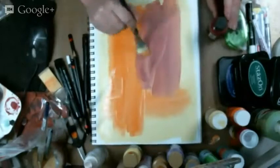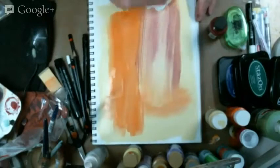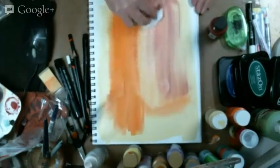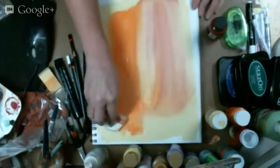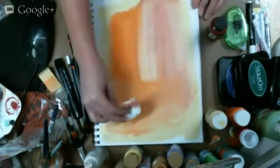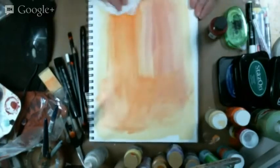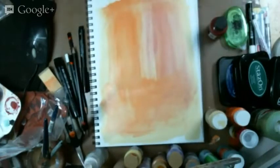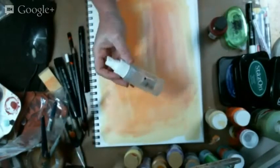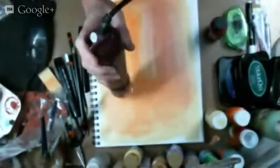All of a sudden I went, ooh, I don't really like that. Well, take a simple tissue and you can wipe it off, and even if you don't wipe all the paint off, look at the texture that you get from that. Look how cool that is. I'm going to go through and blend and wipe some of this paint off, get a little less color on there. Oh, I like that. I actually really do like that. And you can wet your paper again with just a spray bottle and get more wet on there if you need to. But I'm actually liking that, so I'm going to dry it up a little bit.